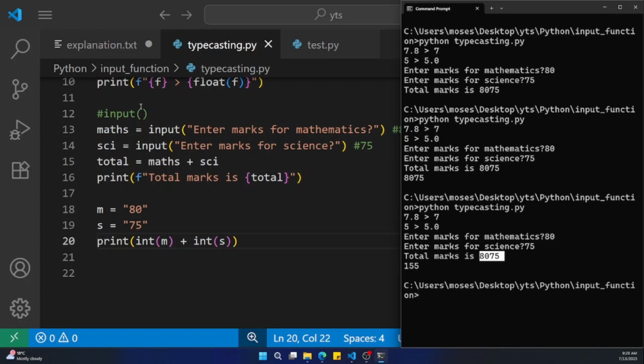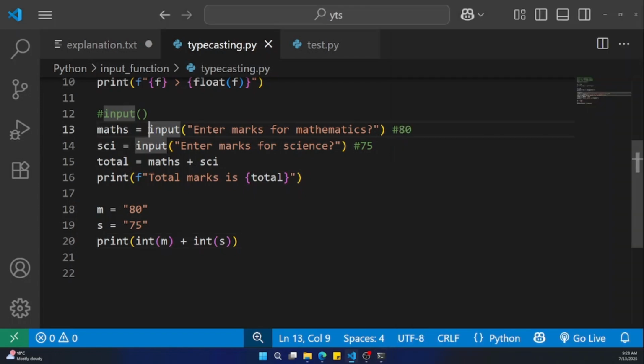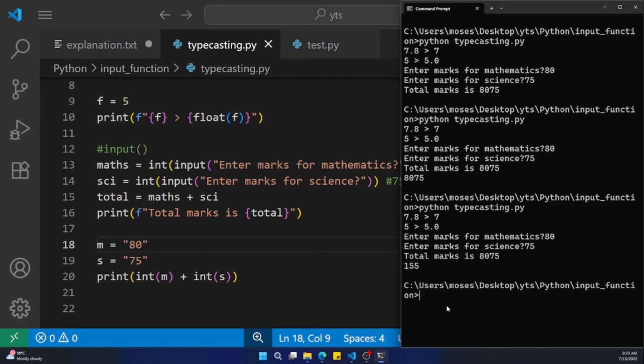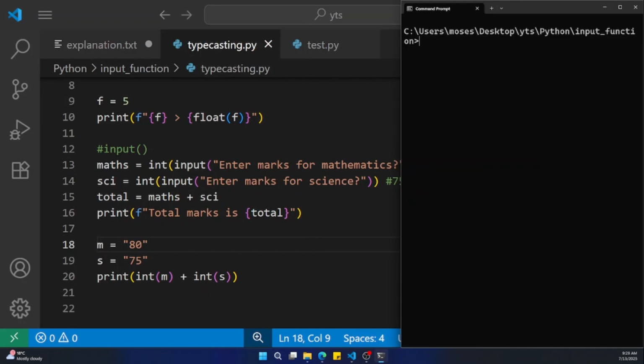So for this, I'll come to input, wrap this under int function, come in front here, wrap this under int function, and then save the file, come back to your command prompt, clear screen, run the file, enter max for maths, let's say 80, 75, press enter.